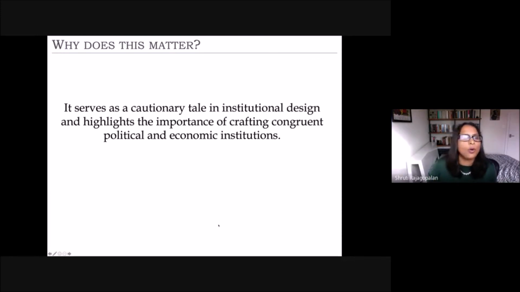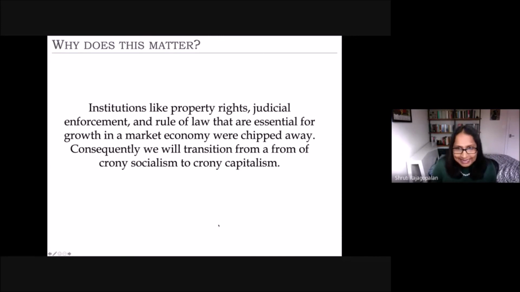And in this case, a lot of the socialist agenda just runs afoul of the other principles that the framers wanted in the Constitution. And the second, I think this matters a lot going forward. As we saw in the case of Mrs. Gandhi, completely using the ninth schedule for her own personal needs when she lost the election, or rather her election was nullified, you see this over and over again as we move from a socialist economy to a capitalist or free market economy. The problem is when there is this kind of discretion and all the fundamental rights and the institutions have been chipped away through 103 amendments.